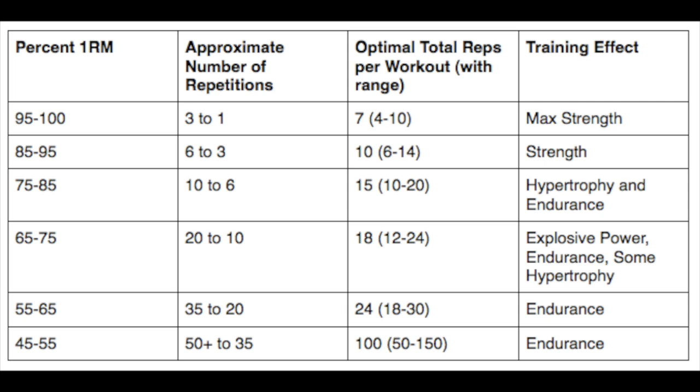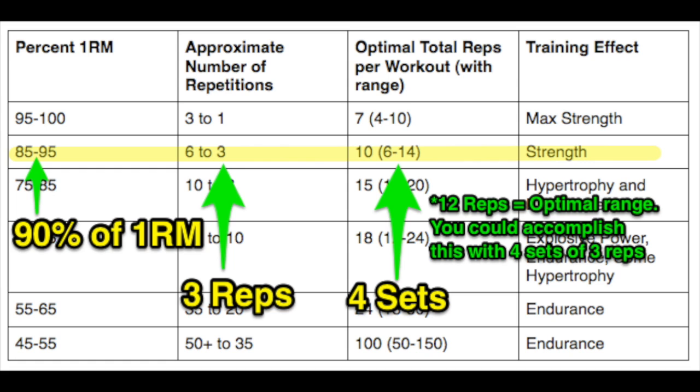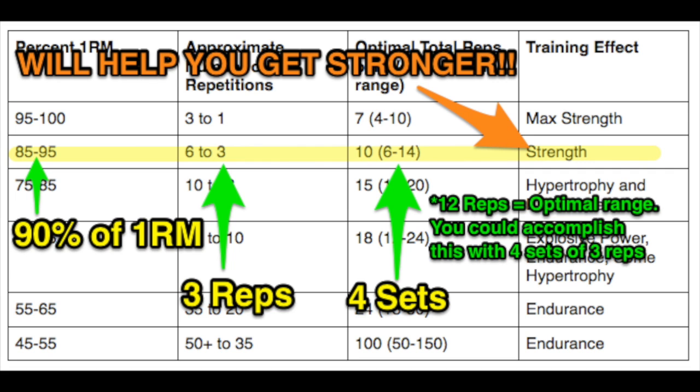So now to give you an example, we highlight this second row here, and you just want to get stronger. Strength is the training effect that you're looking for. If you go all the way to the left-hand side, you see percentage of 1 rep max. Say that you're wanting to hit 90% of your 1 rep max. That falls in the second row there. And then say you never want to hit more than 3 repetitions at 90%, so that fits into the approximate number of repetitions. Then moving to the third column, the optimal total reps, you'll notice this kind of determines how many sets you're going to do. So if you did 3 reps each set and you did 4 sets, that would put you at 12 total reps, and that would fit you right into that 6 to 14 rep range. So 4 sets of 3 repetitions at 90% of your 1 rep max, say on the back squat, would work towards increasing your strength in that lift.